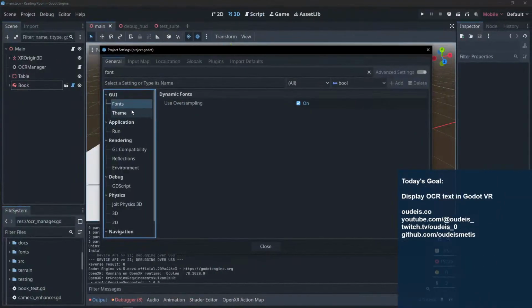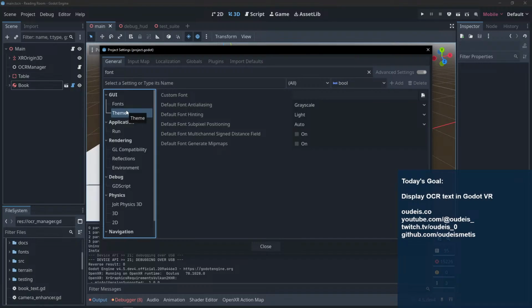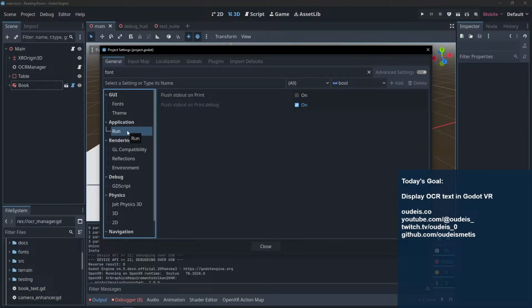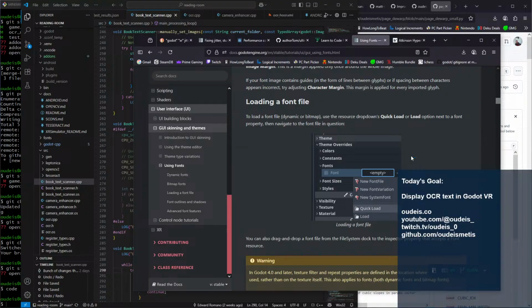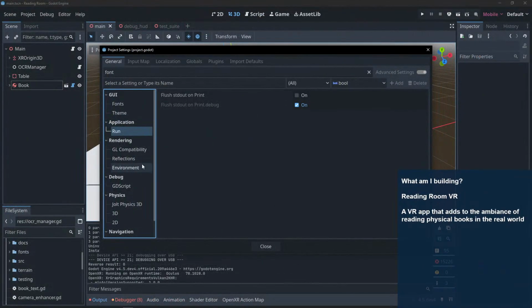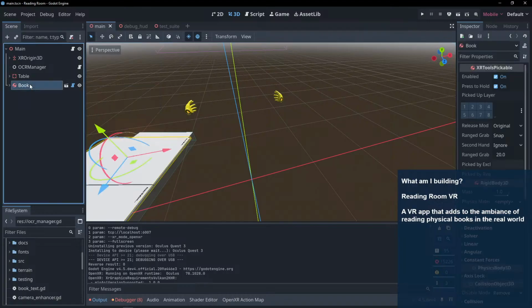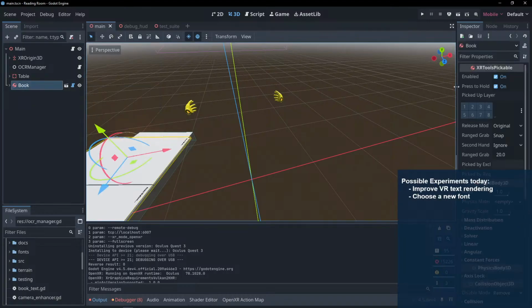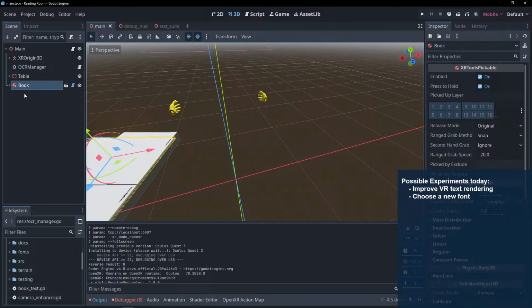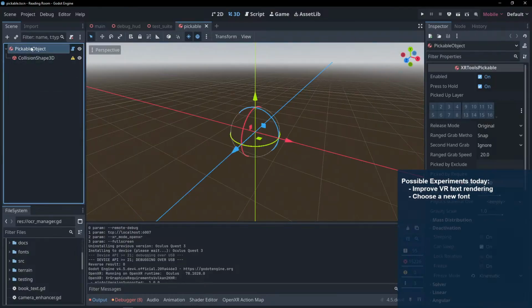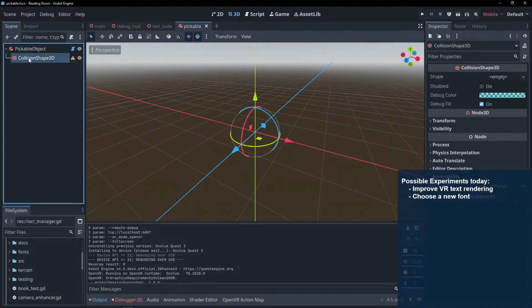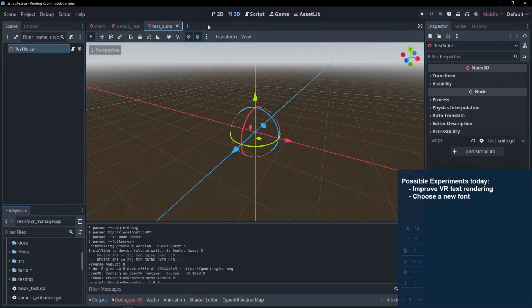So this would be fonts for the UI though. See, that's a theme. But this is project settings, right? No, I don't think I need any of that.